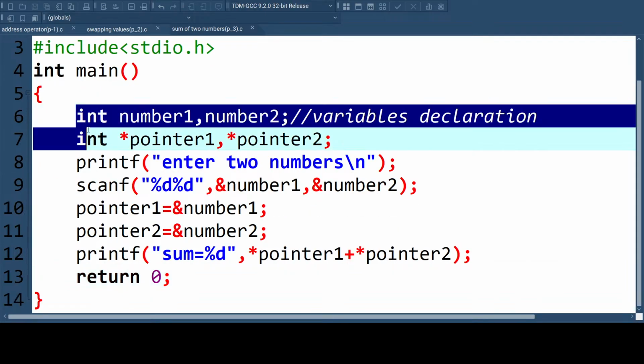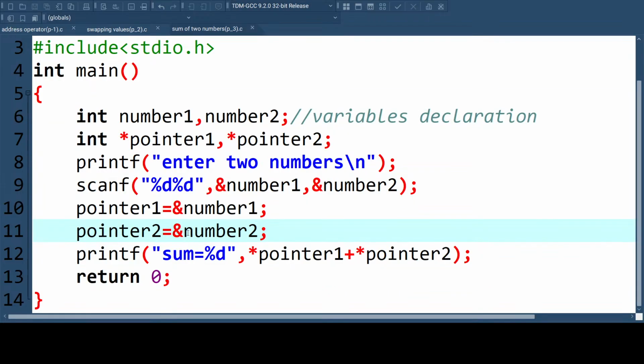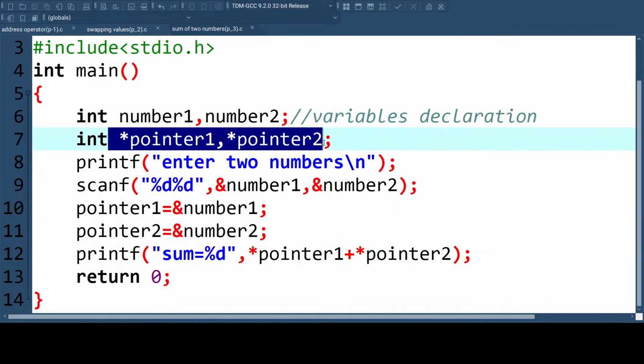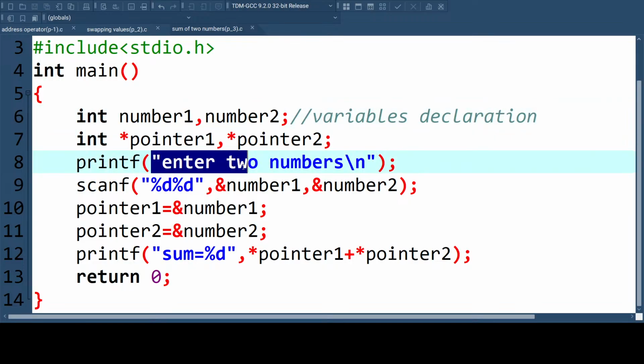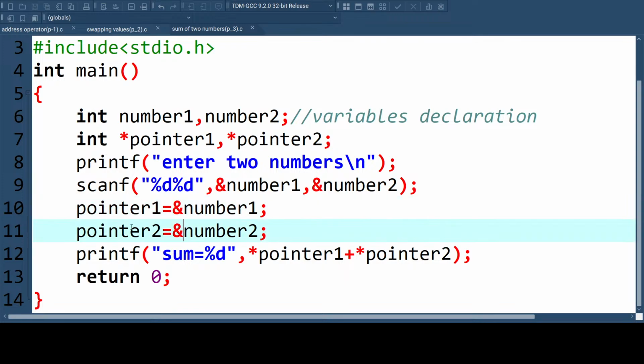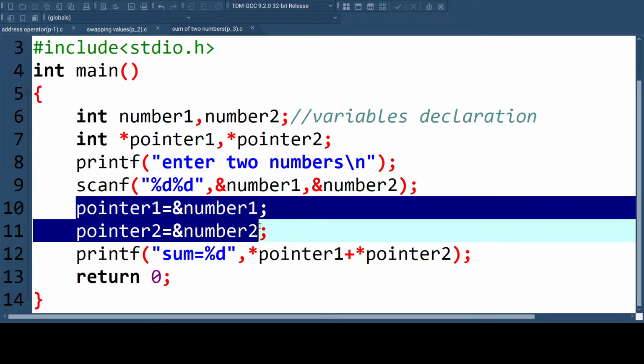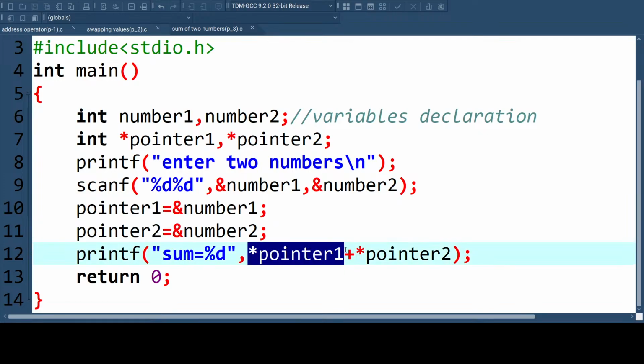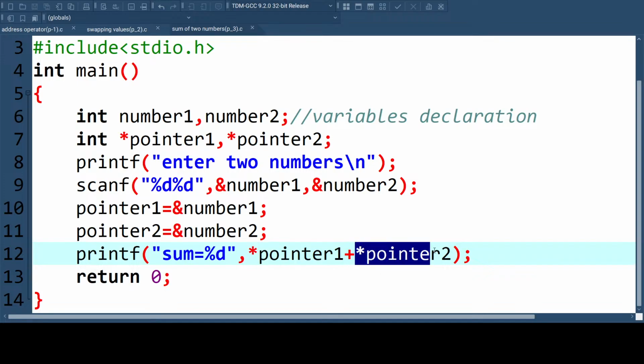Okay. Nothing more we have done here. What we have done? We declare two pointers, pointer 1 and pointer 2, because we have two numbers. And we enter two numbers here. Then next is storing the address using that pointer: for number 1 pointer 1, number 2 pointer 2. We got the address. After that we have to go for the dereference. Dereference means access the value. How we access the value? We access the value using the same indirection operator we have used while declaring the pointer. That's all, nothing more there.